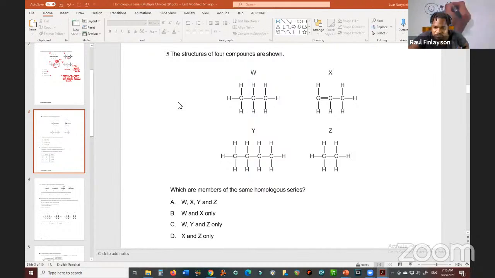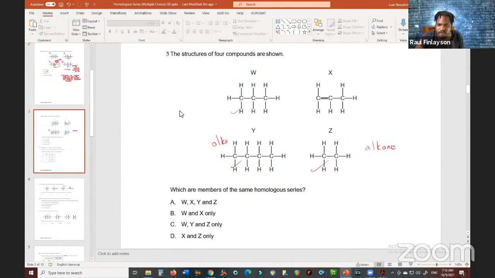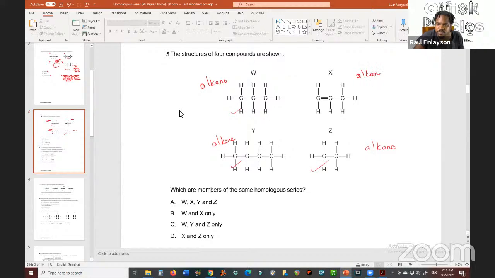All right. Let's go and see. So they're saying that all of these belong to the same group. All right. So this is certainly alkenes, alkane rather. All of these are alkenes. Alkene. And then alkene. All right, you should pick them up easily then. And then of course this is the alkene. So in terms of sameness now, you'd have W, Y, and Z. C is the answer. All right. So that takes care of that, guys.